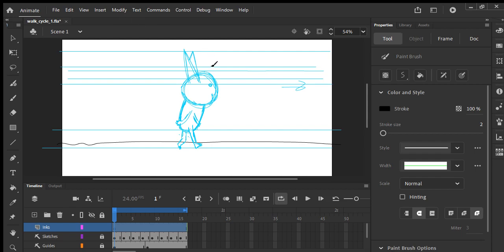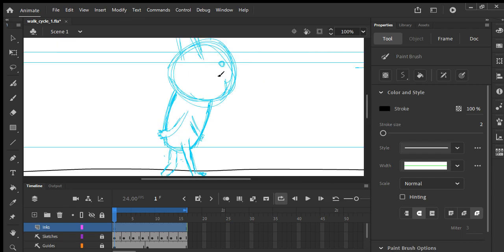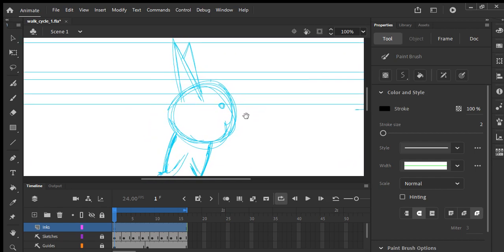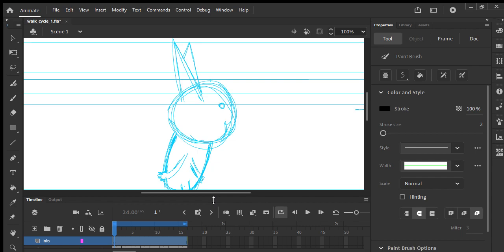And for this one, I'm going to zoom in a little bit, so I'm going to hit Control-1 to zoom in, and then I'm going to move around so I can have a little more space to sketch. Oops. And I might give myself a little more room down here, so I'm just going to move the timeline down a bit. And so now I'll add in my final sketches.